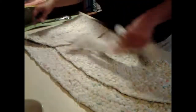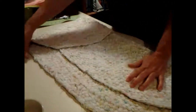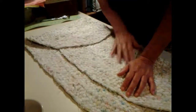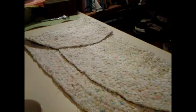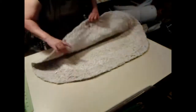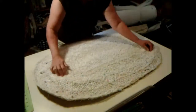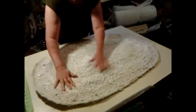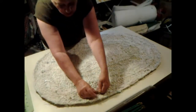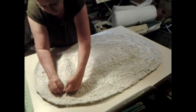And let me see if I can move everything around. And lay it out here. Probably have, yeah, let me move everything, clean everything up. Well, we'll lay it flat and take a gander at it. Let's open it up here. Take a look at it. It's coming up. No. No. Why did it do that? Oh, I don't like that. I'm hoping that it will lay flat. Let's try this again. Shift this around.